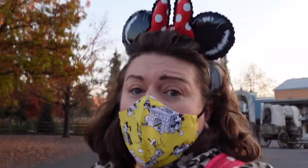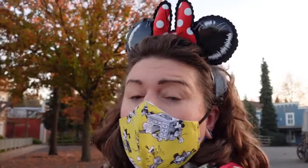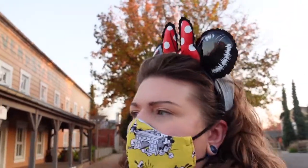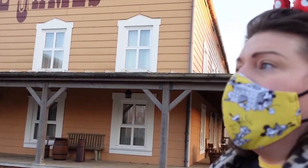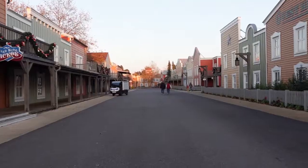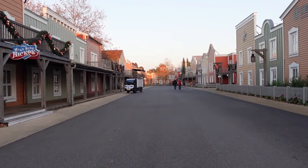Whenever I've been walking around the resort, it's always been super quiet. It's never super busy with people, noisy. It's very relaxed, which I think is really nice. So it is a great place to come. As you can see, you can come and sit out on the porch, which is great. And I think this is also where people can smoke. Further down this way are all guest rooms. So as you can see, there's a lot of blocks, a lot of rooms.